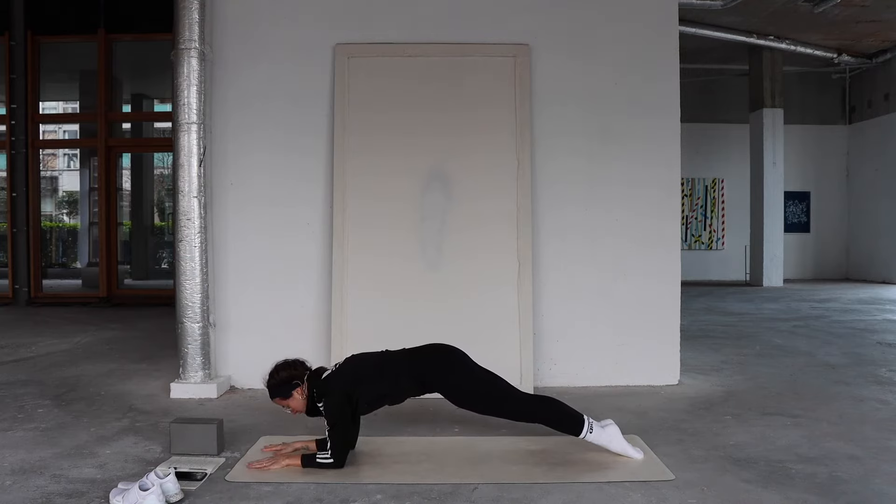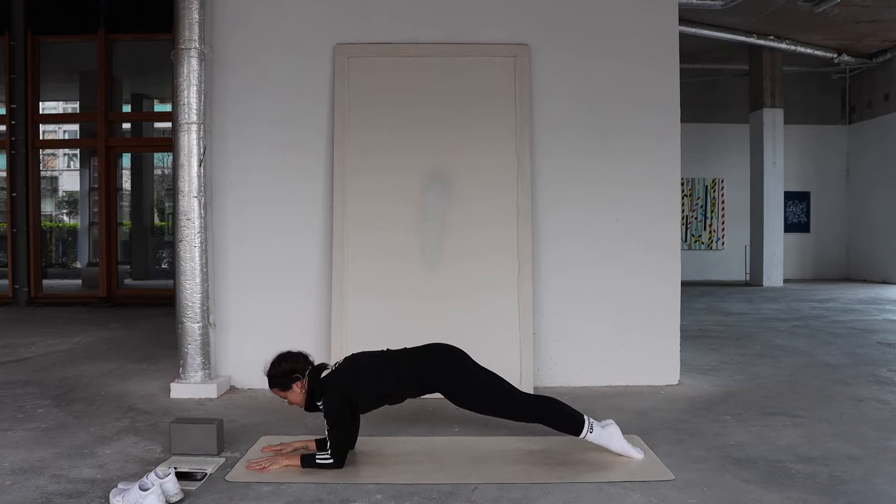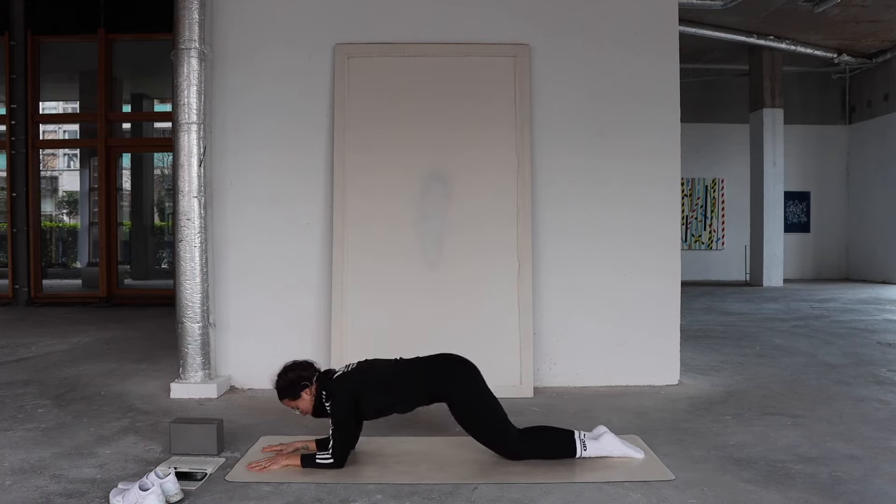We're holding here for at least another 20 seconds. If you need to drop to your knees, do — it doesn't matter what level you're at. I just want you to feel the engagement through your core, feel effort. Whatever your maximum is, hold for a countdown from 10 to 1, keeping chest forward and gaze toward your thumbs. Then sit it back into child's pose.